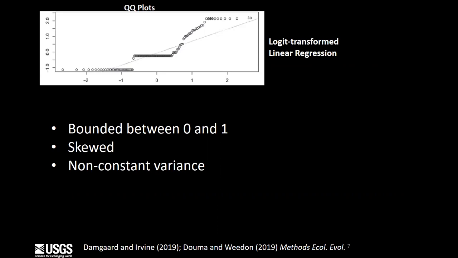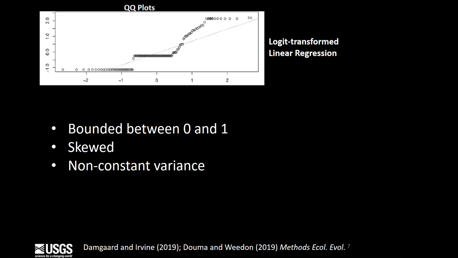Again, the continuous proportion is bounded between 0 and 1. That basically means you can't go higher than 1 and you can't go lower than 0, right? But that leads to an effect called the floor and ceiling effect, so you're bouncing up against those boundaries and you can go no further. And ecologically, this particular type of data tends to be skewed, right? We get a lot of plots with 100% or 0%, and maybe some scattered throughout the middle, right?